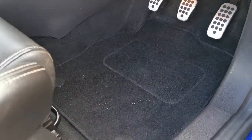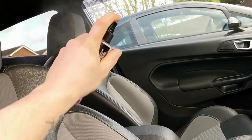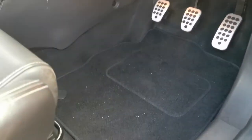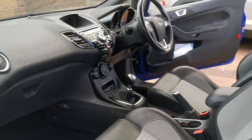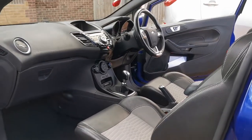What I simply do is just spray it all over my mats. A nice little spray. Looks really wet to start with, but it just seeps in. I do that to all four. I give it a couple of sprays up here, like boom, boom, boom, to make it smell nice. So when I get into my car at 4 o'clock in the morning to go to work, it smells absolutely banging. And just like that, a nice interior clean for the ST.